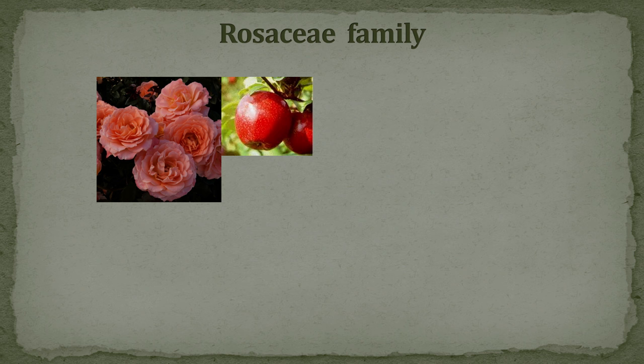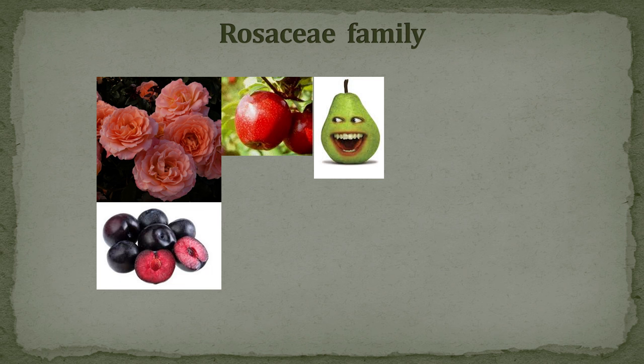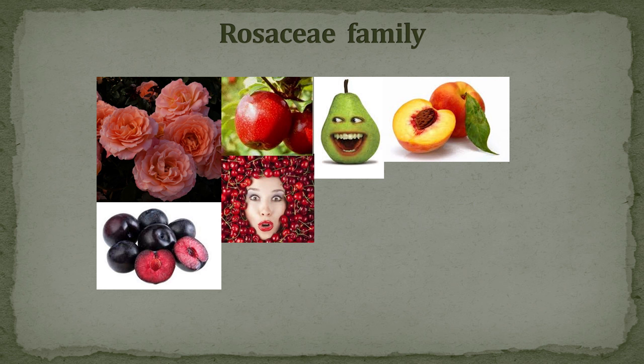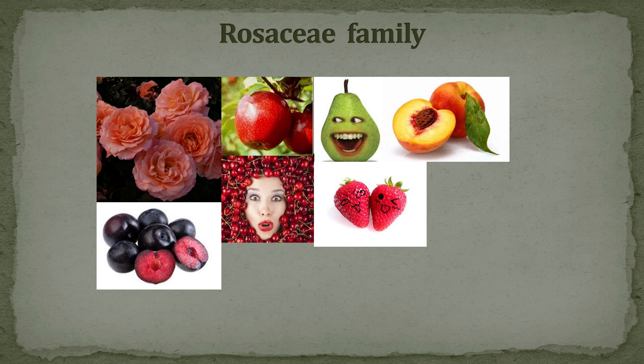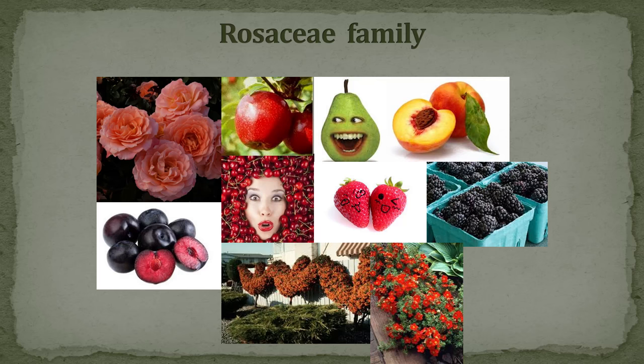But there are some members of the rose family you might not recognize, some of you might. For instance, there's apples and pears, the plums and apricots and apriums and pluots and whatever combination you might want to make of those, the peaches and nectarines and cherries as well, but also strawberries and blackberries and marionberries and raspberries, but not farfleberries. Farfleberries are in a different class. You guys grow farfleberries, right? Yeah, sure. And then a lot of ornamentals too.